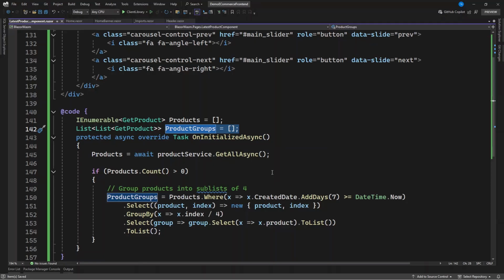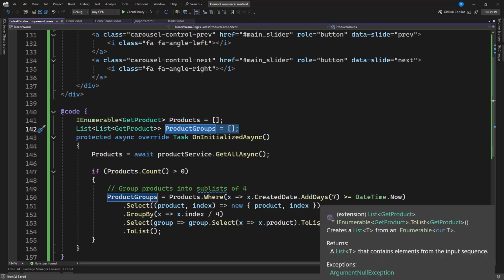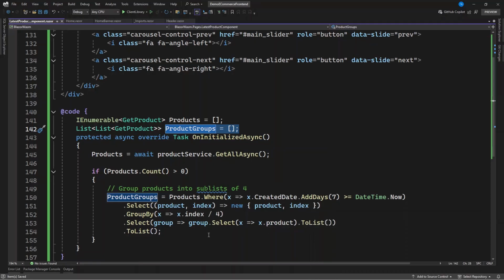Apart from 7 days, they are old products. So I want to get 7 days and compare. It means I'm going to search for product created date, and that's where I can pinpoint and extract them. Then I'm going to group them by index and products. Then I'm going to divide by 4, because I want to have 4 products in each. If you want to have 5, 6, 7, or 3 or 2, then change this number. After that, you select each group of 4 members to a list, so you have a group key and members. So key 1 with members of 4, key 2 members 4, and so forth.